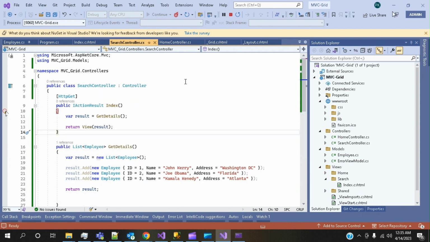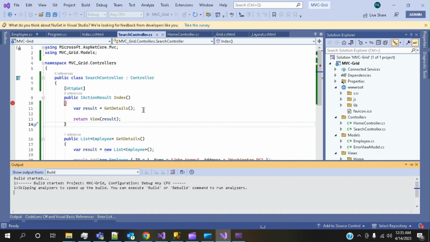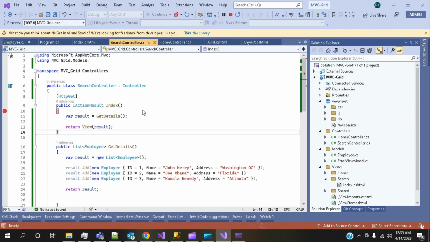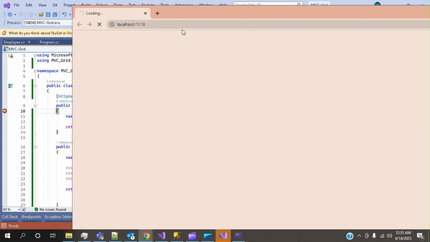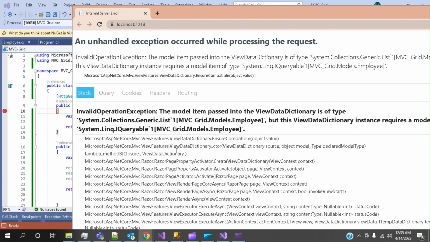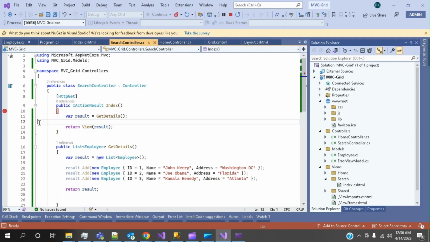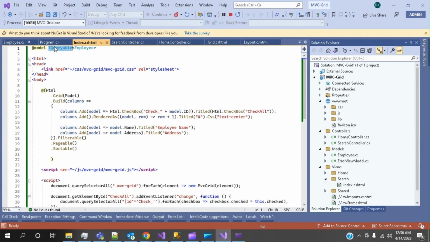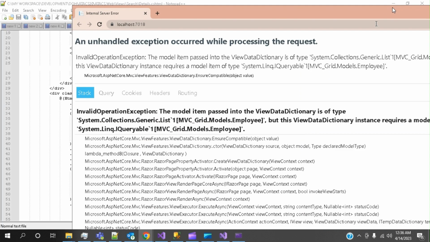Why? Okay, so let me show you. I'm going to click okay. I have to restart it because I changed it. You can see whenever I click on the sorting, it's searching for, okay, this is the first time it's called. Oh, what I did, generic list. Here it's expecting the list right now because I'm returning the list.